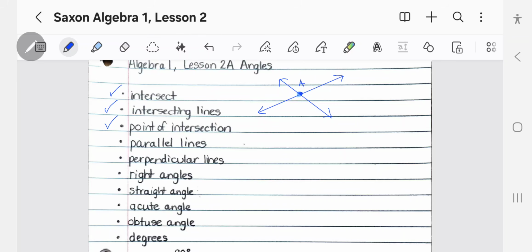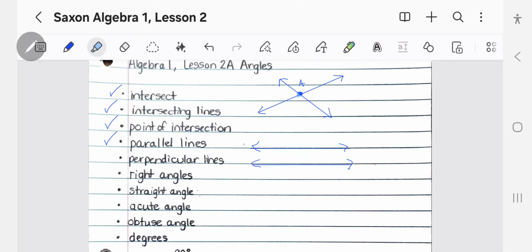Now, we can also talk about parallel lines, and our notebook paper has tons of parallel lines here. Let's darken this line over and darken this line over, and we can put some arrows on the ends to show they keep going in both directions. And you see that they are parallel to each other. They do not cross. And not only do they not cross in this portion that we're looking at, if you extend both lines in both directions, they're never going to cross. The distance between them is the same all the way throughout. So if you were to extend them, they would not cross. So they're called parallel lines.